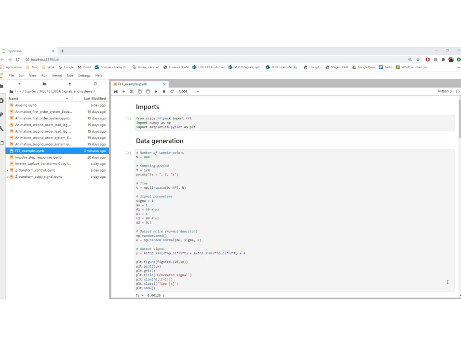Here is an example with Python in the JupyterLab environment, itself in the Anaconda environment. In JupyterLab, you have an environment that looks a lot like the Matlab script environment. As I've said before, this is something that is more and more used in industry. This is why I'm introducing it in the course, and all those examples in Matlab and JupyterLab will be put on the web page that is associated with this course.